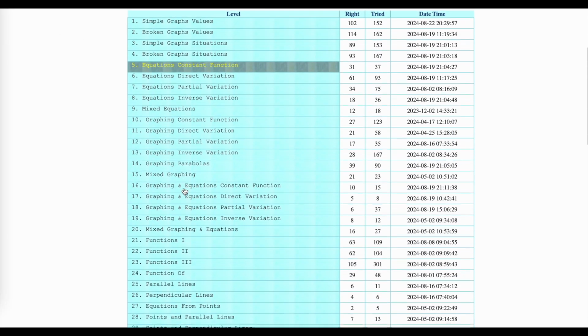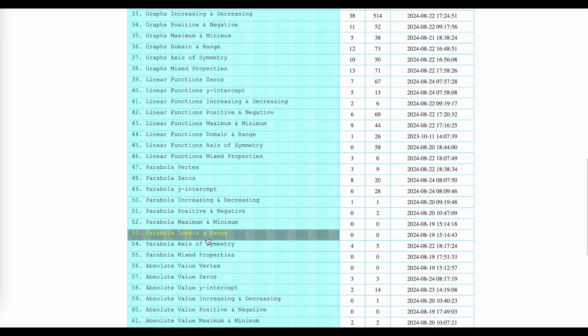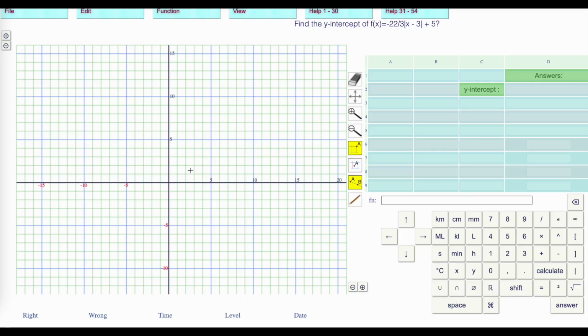Let's go and look at the y-intercept of the absolute value function. The y-intercept is where it crosses the y-axis, and there is always going to be 1 for the absolute value function and for the parabola. The vertex is 3, 5. 1, 2, 3, 5. It's opening down, it's going to be somewhere around here. All right, let's see what that looks like exactly. I'm going to put my 3 as my x value. Then we'll calculate the y value, and it'll be 5.